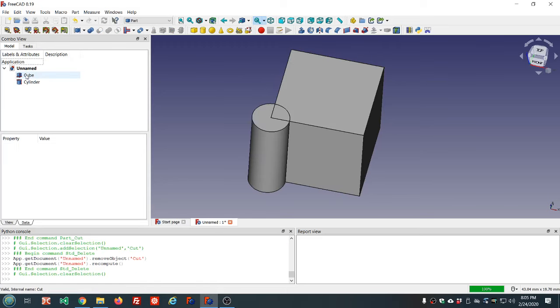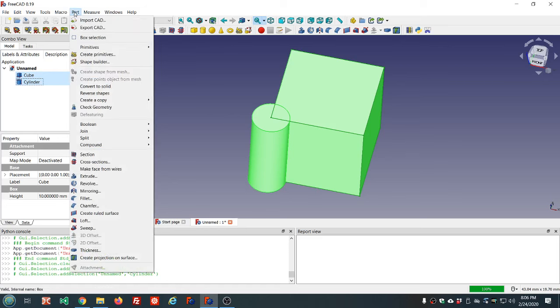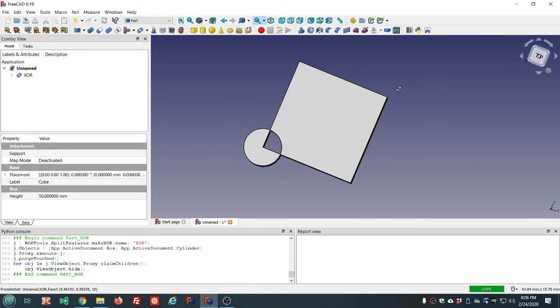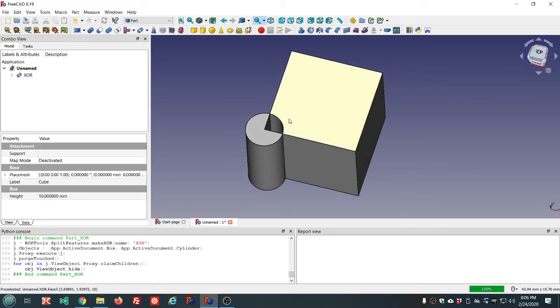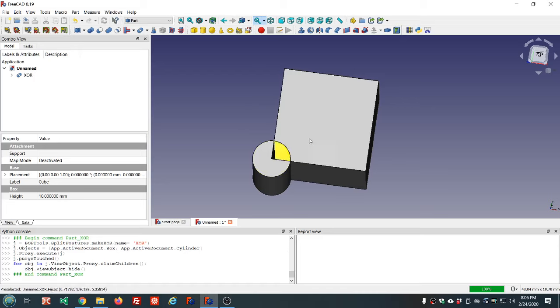Let's delete that one. And now let's look at the exclusive OR. Select both of our objects. We can select Boolean exclusive OR here, or in the menu under the split section, Boolean exclusive OR. So what we have here with the Boolean exclusive OR is, if A or B, but not both A and B, is the logic there. So we only have material where object A exists or object B exists, but not both, A or B exclusively.